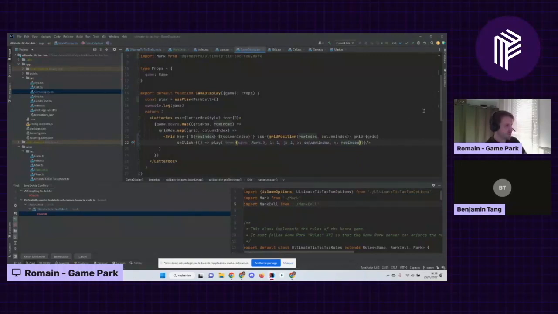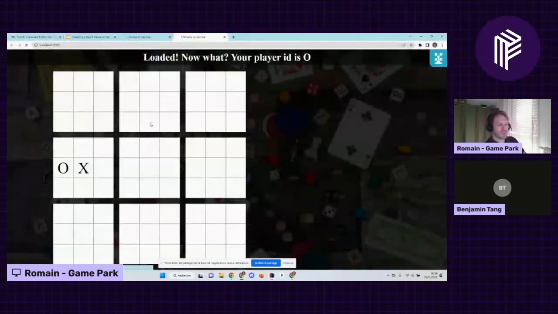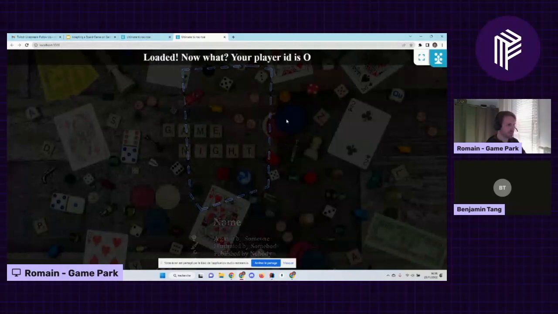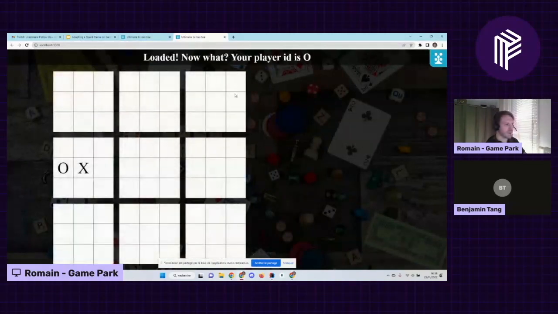Just want to show you right now that with this, we are already able to play moves. We hard-coded some stuff yet, but we can already play a move. So if I click on a grid, the X mark will appear right at the middle of the grid.